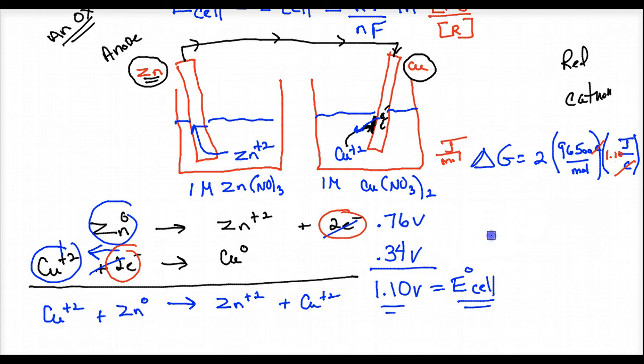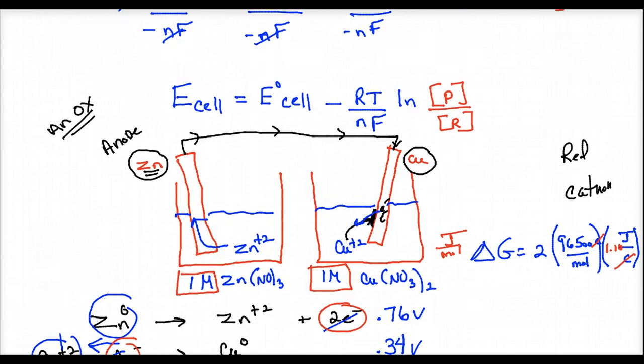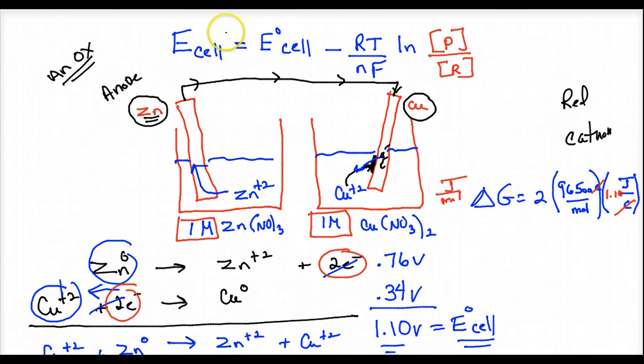What I'm really after is, what if I don't have 1 mole? What if I have changing concentrations? So let's look at the Nernst equation again. Now, back with the Nernst equation, which is a way to see how we get what? Non-standard. Now, this is standard from the table. Watch what I do here. The products over the reactants.